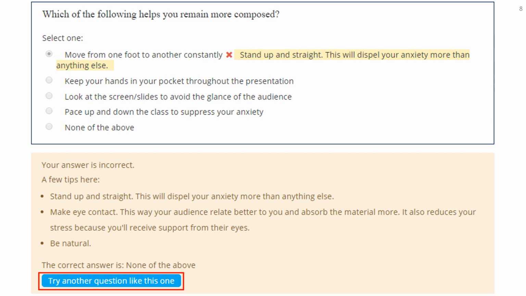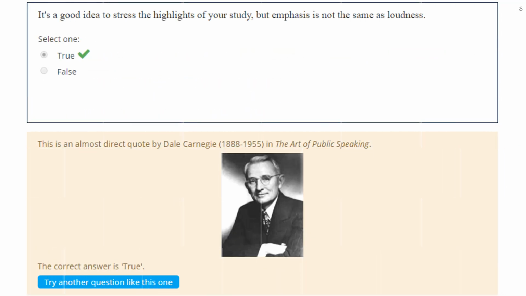as UDL as possible. Now this took a lot of my time because I have to create multiple versions of each question, and Moodle would pull out one of them randomly, and if they missed, or even if they got it right, they could retry. And there was no penalty for missing an answer. So as long as they wanted to try, they could try. So the idea of UDL is that if you want them to have multiple means of representation and presentation, then let them try as much as they want without penalty.